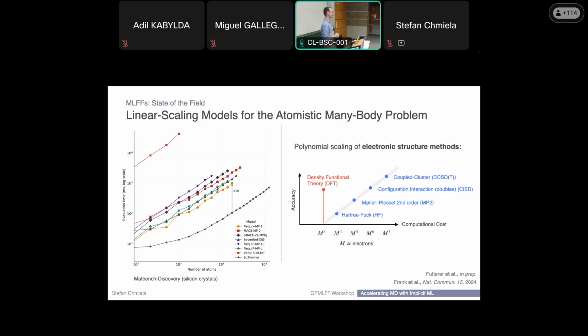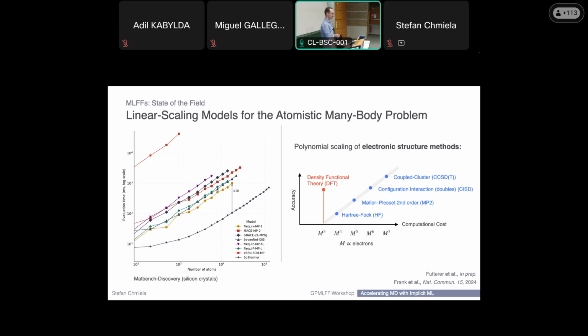Even the best ones still scale polynomially, like DFT. And yet we can do this even on the atomistic side with machine learning. We can do this in linear time. The reason is that for a well-defined system, we can actually parameterize the space of solutions in linear time. So this kind of goes against traditional complexity theory, because we're actually solving a different problem.